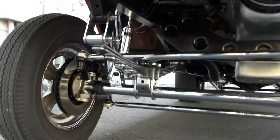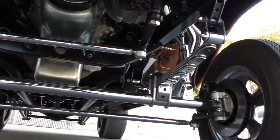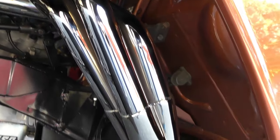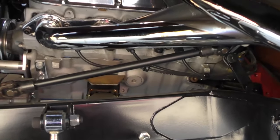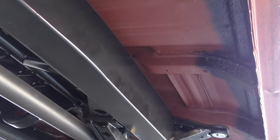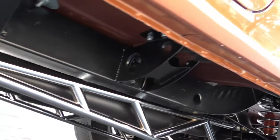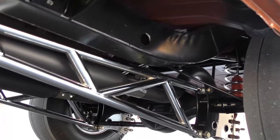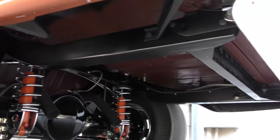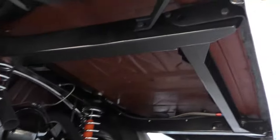We're going to do a quick undercarriage look and give you a feel. We didn't have a lift here, but we really didn't need it — we rolled underneath it. Disc brakes on the front. You'll see the wheel wells and how the firewall was refinished when it was done. All they did was clean the factory floor pans and then refinish the red oxide color with a dark undercoat and a color coat. All show quality. You can see the floor pans.